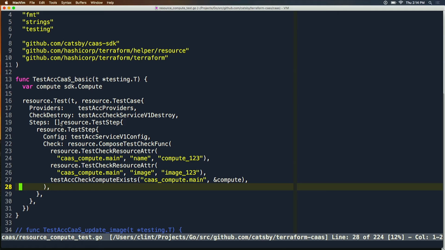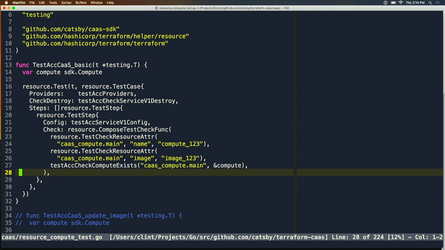Terraform tests come in two parts. You have unit tests and you have acceptance tests. Acceptance tests actually create real resources. And we run these nightly on almost all the providers we have out there. We use Travis at the moment to do that, and so you can imagine not quite all 400 resources, but close to it are run nightly to check things, and we have a lot of test coverage on each particular one. So the testing framework constructs this test case, and it allows us to provide steps.